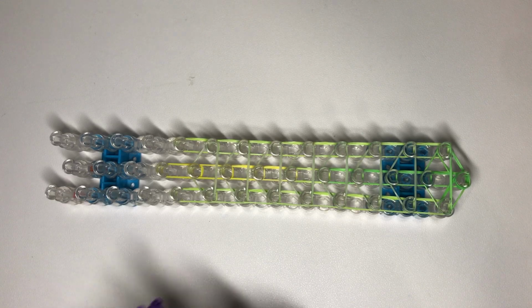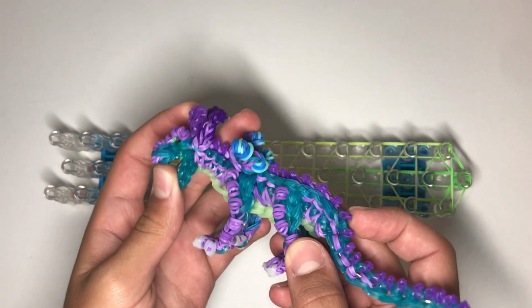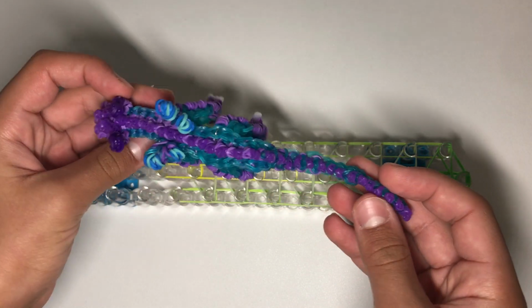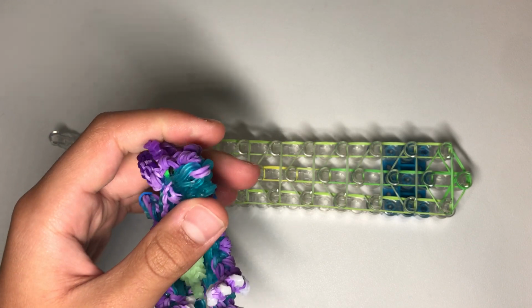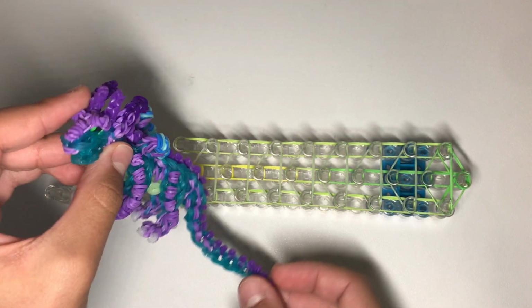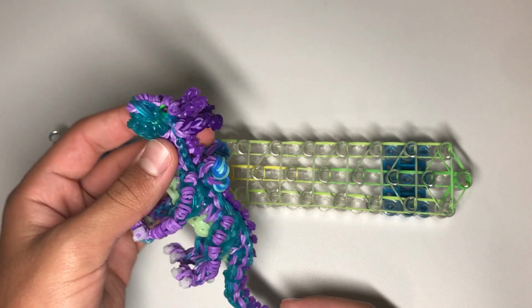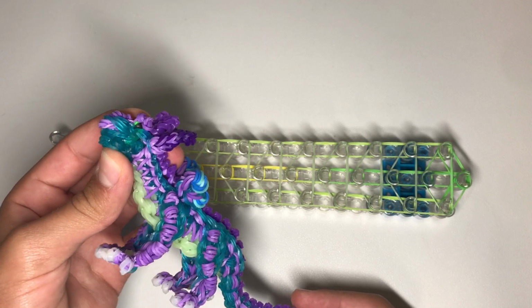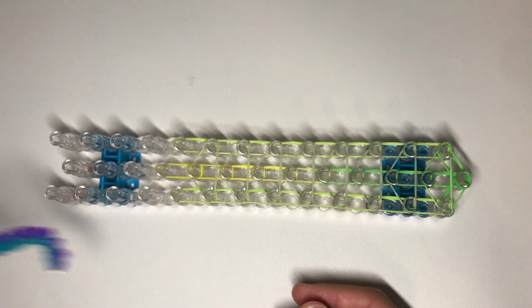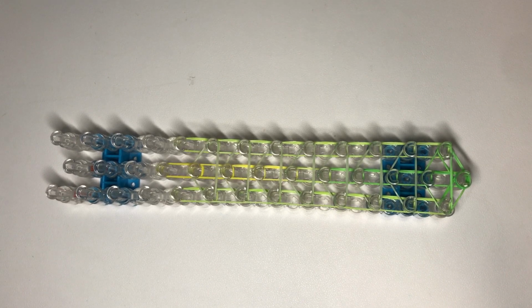This is Blue, the SilkWing, aka her brother. We're just gonna make different colors basically. I'm gonna try to add teeth on this one, they just fell off on this one. But it's gonna look a little bit different around the head. It's just the way that I did this one. It's too hard to actually do on camera. I filmed this video once, a few months ago, and it broke terribly.